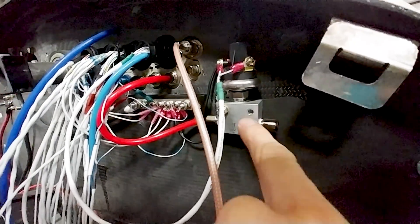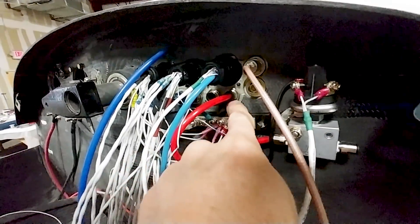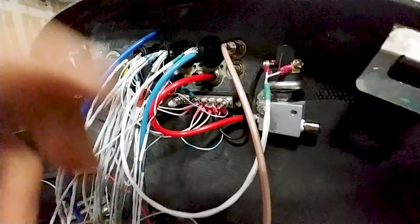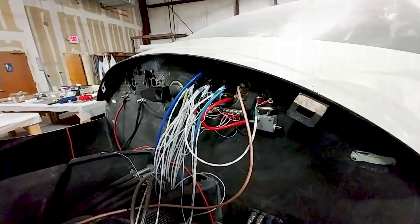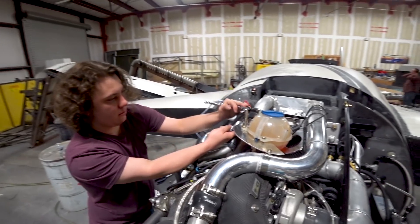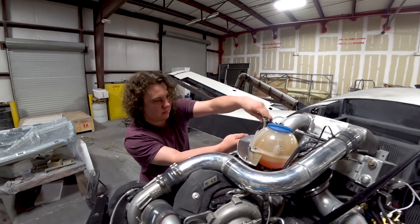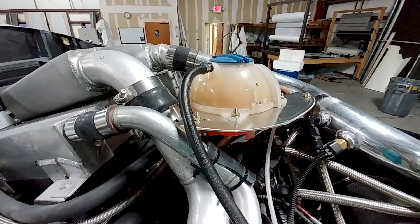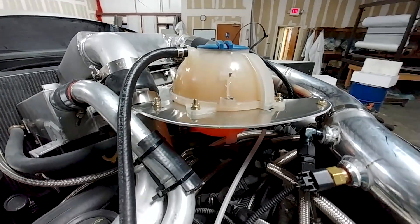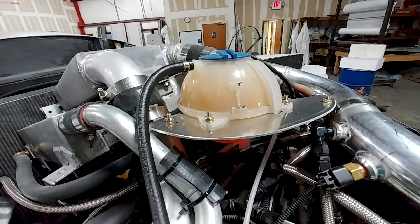I've got that installed — the red tubing coming out runs through the bulkhead to the AHRS system, the GSU-25, and the wiring runs through one of the 28-pin bulkhead connectors, so I just need to wire it up inside the cabin. Devin was waiting on hardware because we didn't have quite the right length bolts, but they arrived Tuesday, so I was able to get it fully mounted. Two bolts hook up to the intercooler pipes and two bolts hold the reservoir in place.